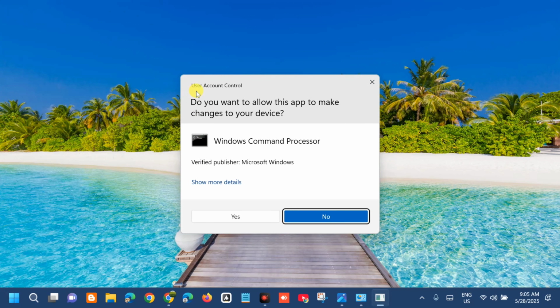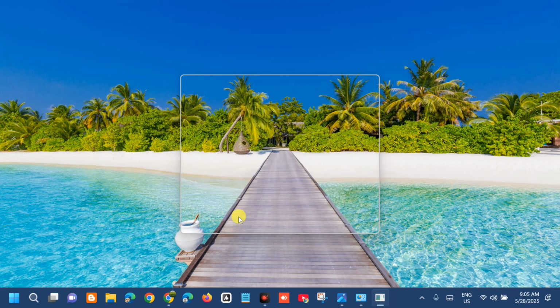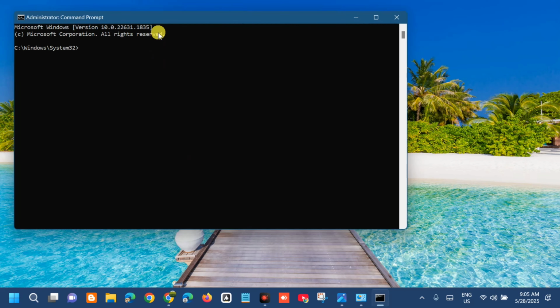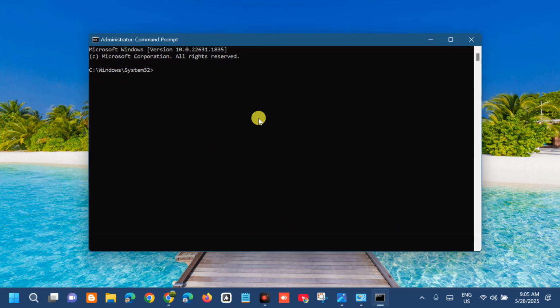If you receive User Account Control, click Yes. Once you open this administrator Command Prompt, type and enter the command sfc /scannow. /scannow is one word, and then press Enter.